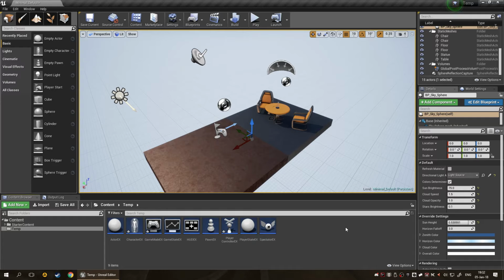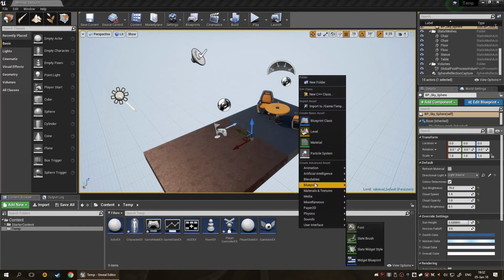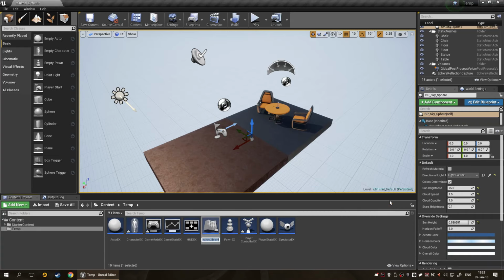Now, the first one, of course, is to have a unified library. In other words, to make sure that the orc is going to have 100% the function enabled, whatever function it is. So if you have 1,000 orcs, all of them are going to have the receive health function. A very simple way to do this would be to create a blueprint function library, a basic library on its own. I'm going to call this my library EX.